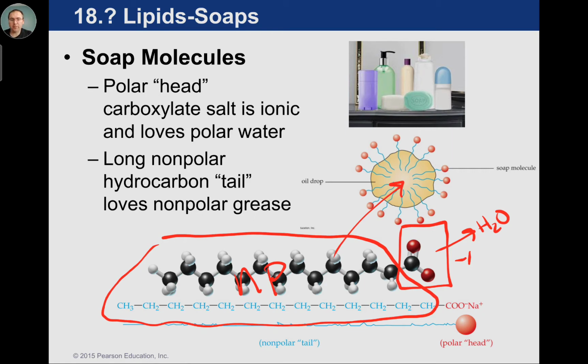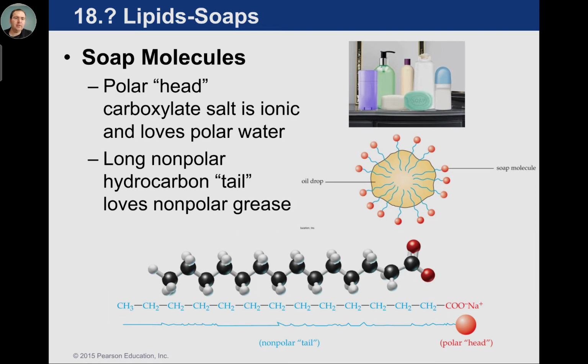And we use this for our clothing, for our hands, for showering and so forth. So very unique because it's using something nonpolar, but being broken apart, no longer in its triglyceride structure. Now it has some polarity on the end so that it can attract to water and be rinsed away. So soap is a hybrid kind of polar molecule because due to the reaction of that oil, no longer is it completely nonpolar. It's now superpolar because it's ionic on one side, on its polar head, so to speak.